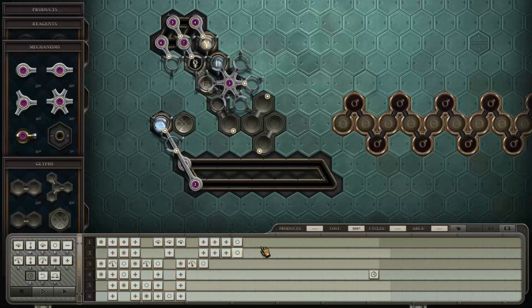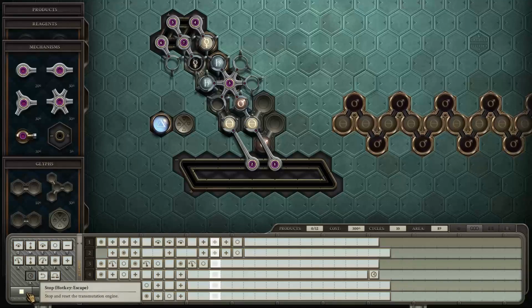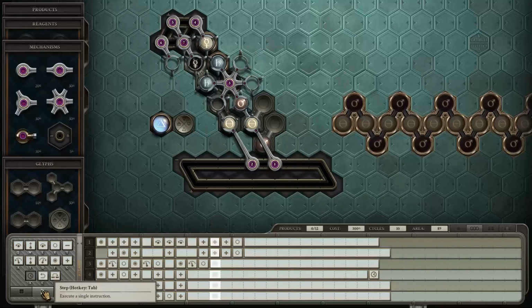Okay, so if we drop and drop that, but now obviously what we want to do is, instead of having these go all the way back to the start, we want to already be moving the next pair through with another set of arms. Yet more arms. So when can we start that loop? Basically the first cycle that they move in the positive direction, we should be able to start the next ones moving in the positive direction.